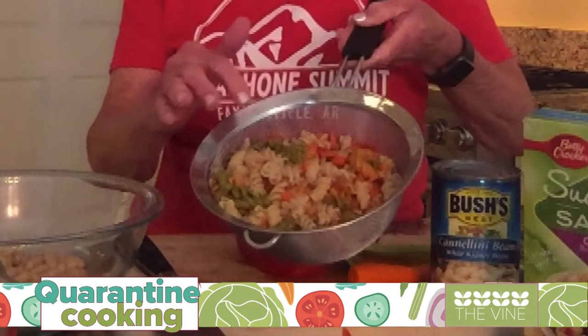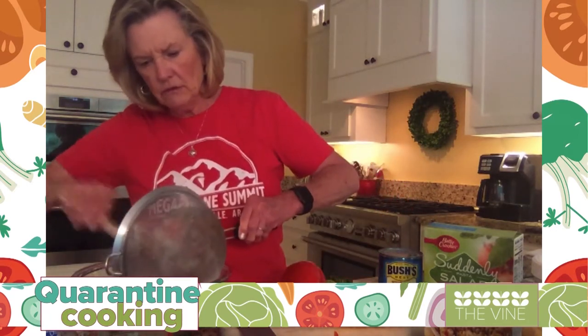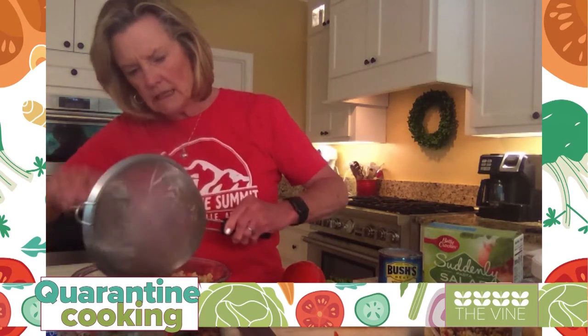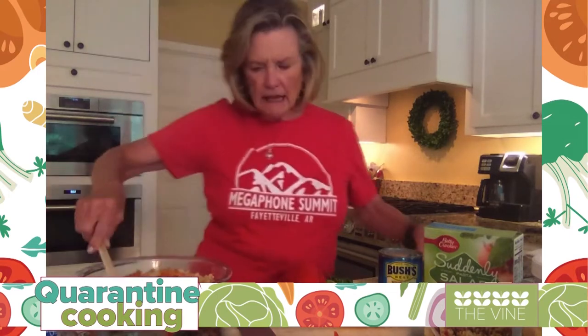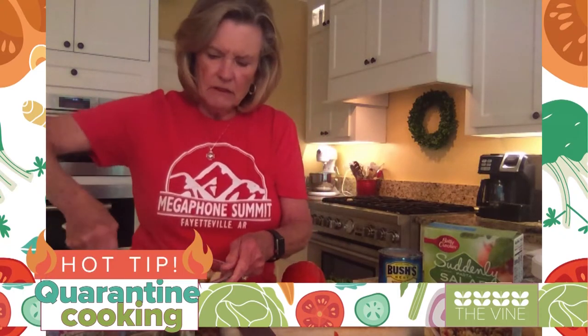Prepare that pasta, which I've already done right here, and you can see I've added in the carrots, et cetera. We're going to add that to one can of beans that I've already rinsed and drained, still hot. Add the dressing that comes with that pasta salad in the box — which is plenty — stir it around and toss it with the hot pasta. Don't rinse your pasta even though the box tells you to, and we're going to let that cool down.